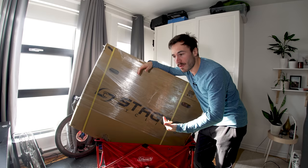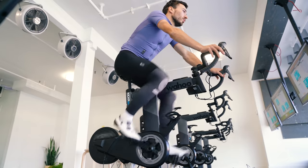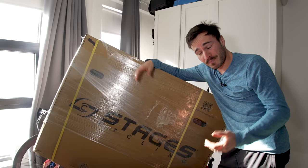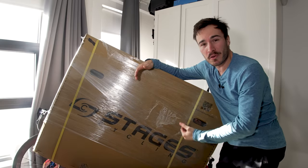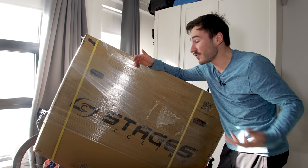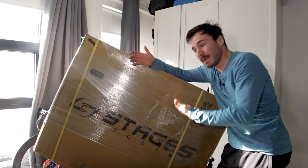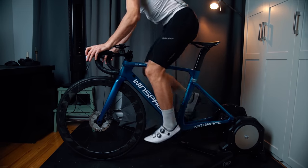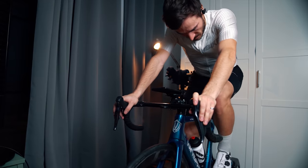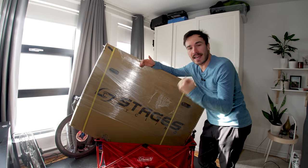I've tested the Y1 before when I went to Torgery training, and I love it so much that I reached out to my friend at Stages and asked them, hey guys, can I just test your bike? And they were more than happy to send a review unit for me to unbox, to test, and to ride over the next few weeks and the next few months, and then just share with you guys if I prefer the SB20, if I prefer my own road bike on the trainer, like 99% of us do, and just kind of see the advantage and the disadvantage of going with a dedicated indoor cycling bike.